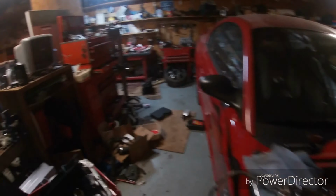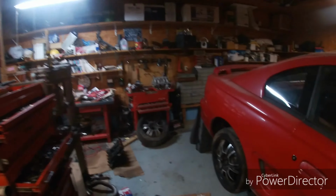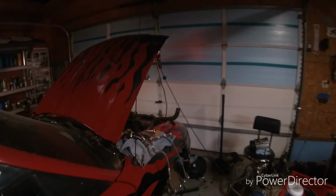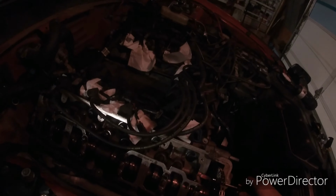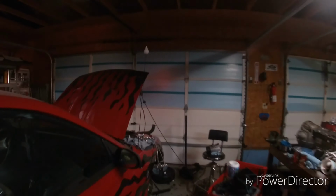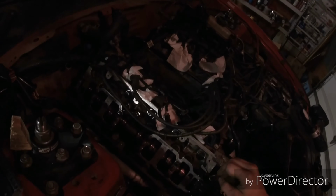And my engine moves because I have the motor mounts unbolted because of the transmission, which is sitting over there. We can get us a screwdriver and try to pop it through that one too. So when I pop the cam gear off, it doesn't fall and loosen my chain. See how tight my chain is right now?